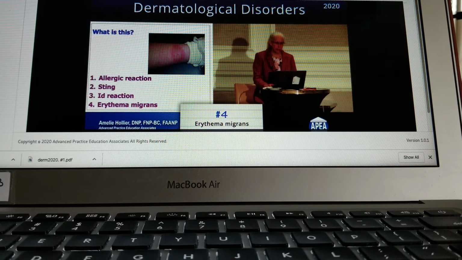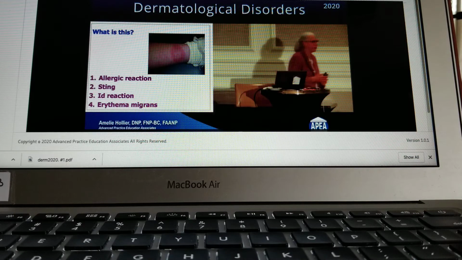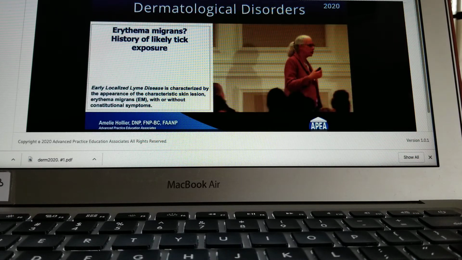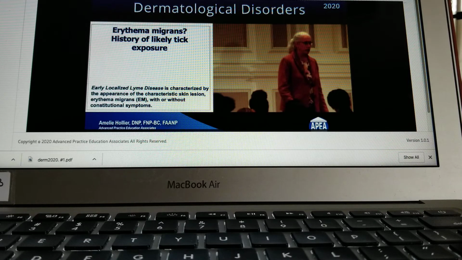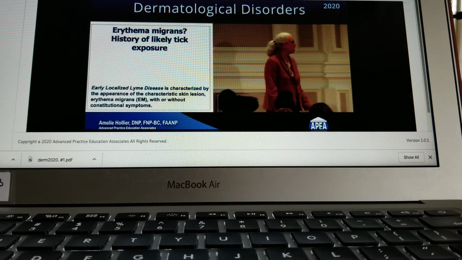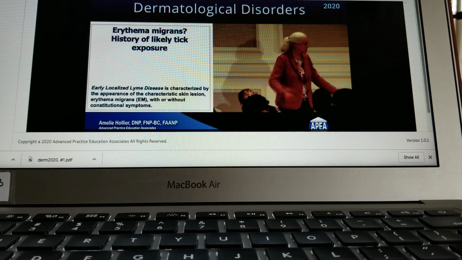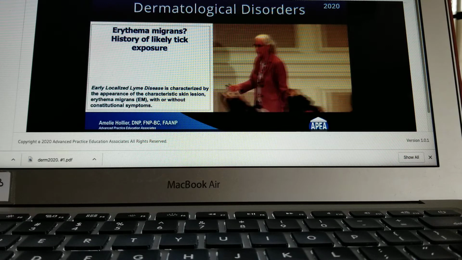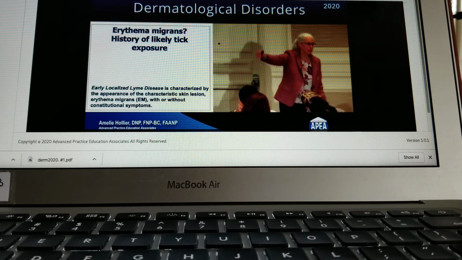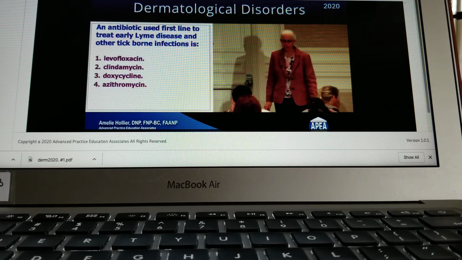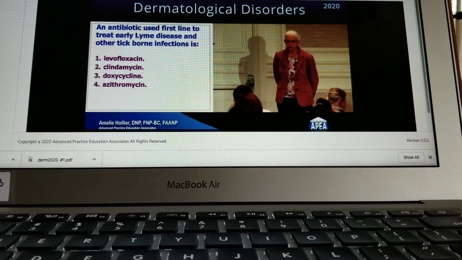And when do we often see erythema migrans? In patients who have a history of a tick bite, which could cause a disease like Lyme disease, right? And so erythema migrans is one of your red flags. Bullseye lesion is what may be described, and so there you go. Everybody got it?